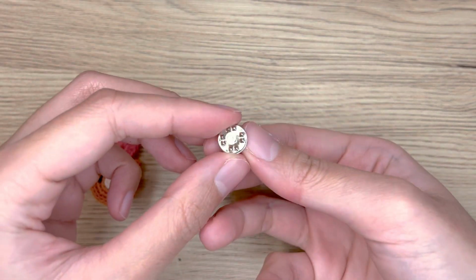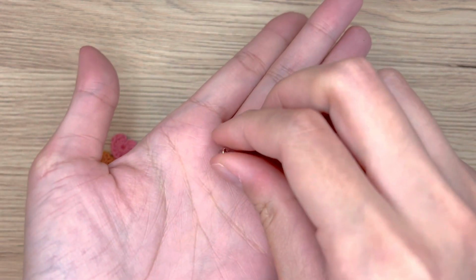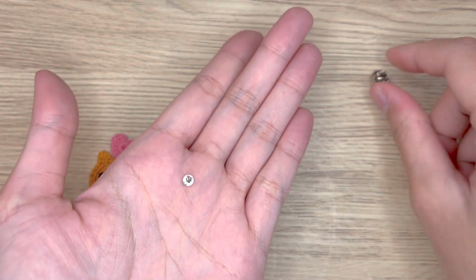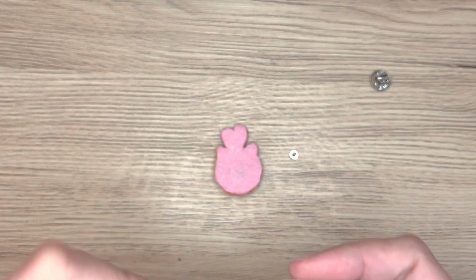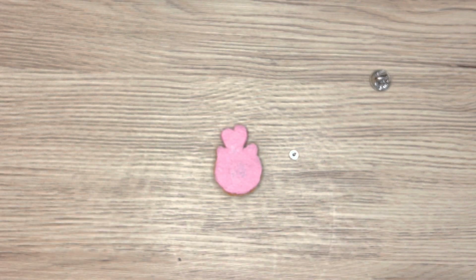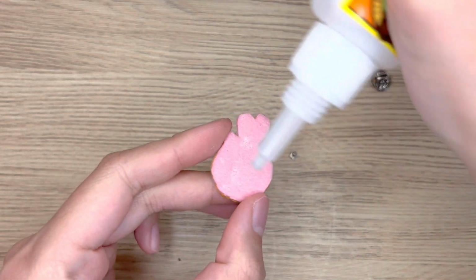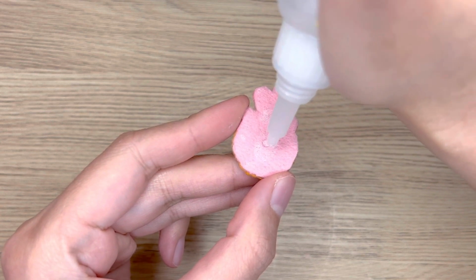Okay, so here's the pin. You have this little piece and then you have this thing to lock it. Okay, grab your glue again. Make sure to shake well. Okay, so I'm just going to apply the glue right in the middle.